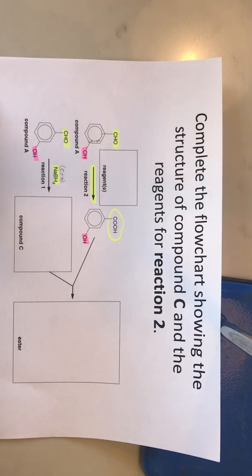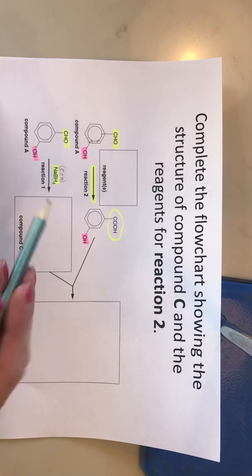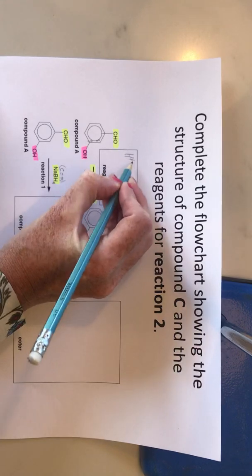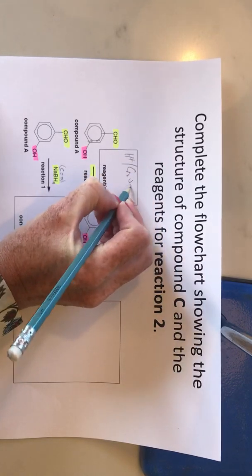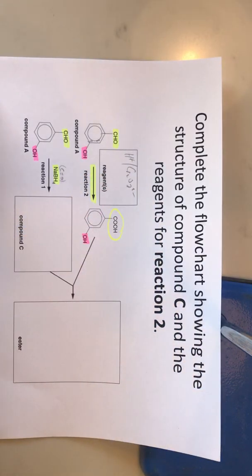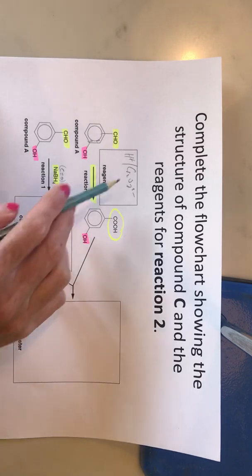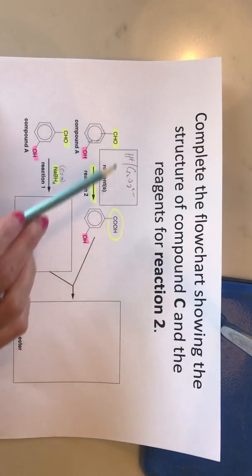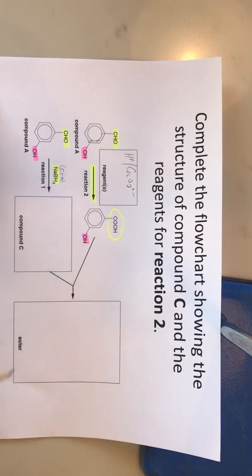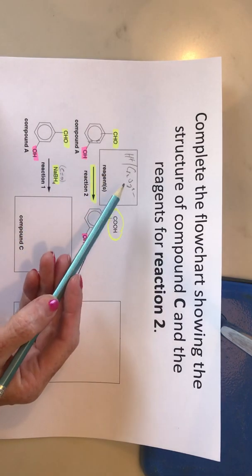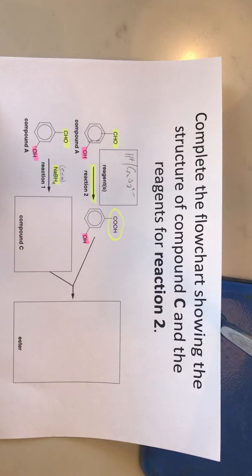So you've got two options of how you can do this. Of course, there is our acidified potassium dichromate, but there's also the option of Tollens' that you could use for that, because it's the same thing. You're basically going to oxidise it from an aldehyde to a carboxylic acid. That's the usual one, but you can use Tollens' as well.